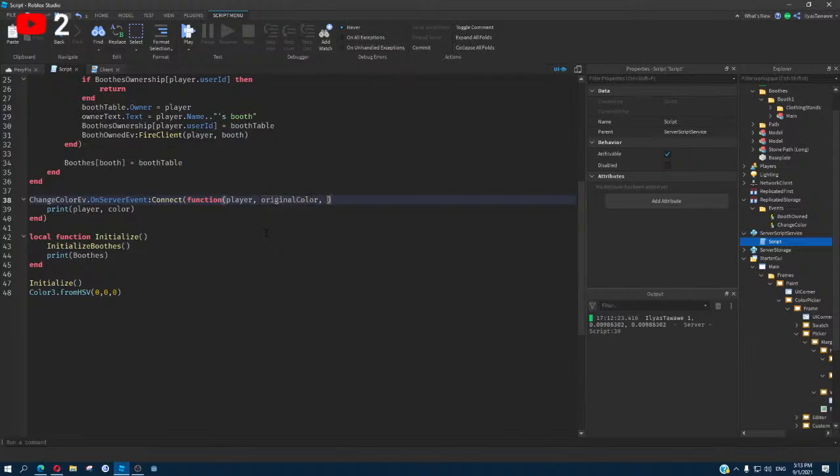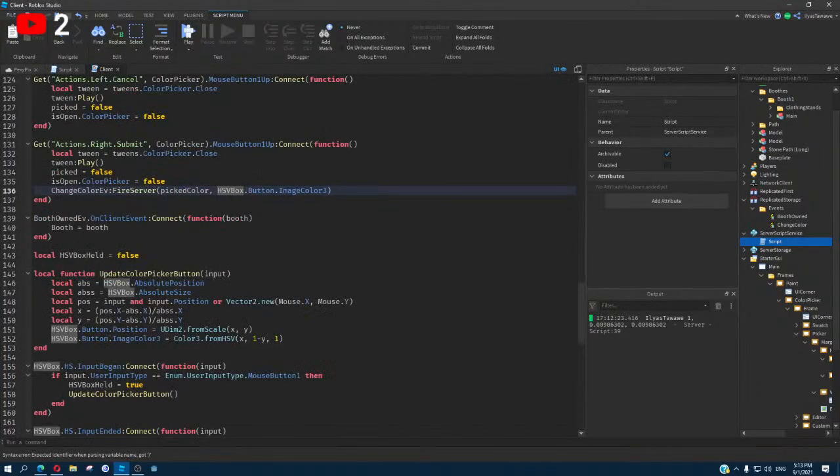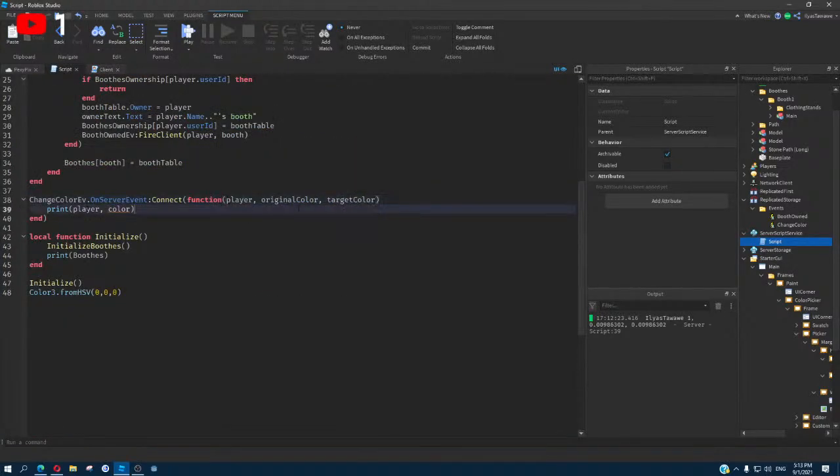And now, the second one will give me the target color. Now the thing is, HSV box, pick color. Oh yeah. All right. Now I should be fine.